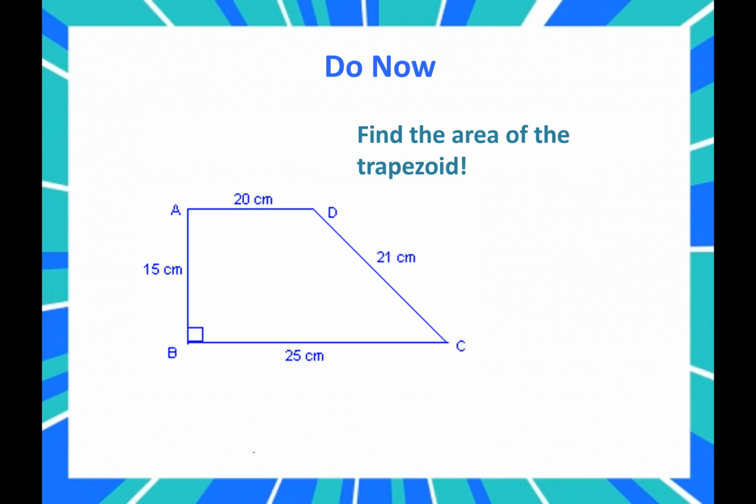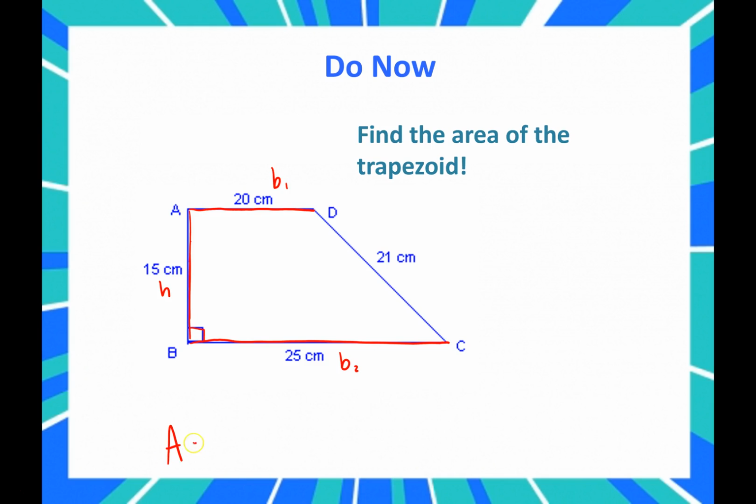Where's our height? Well, first of all, identify your two bases. The bases are always the parallel sides. So here's my base and my other base. And my height is that length connecting them that creates a perpendicular. So this would be a height, and this would be a base, and this would be a base. Does not matter which one you call 1 or 2.